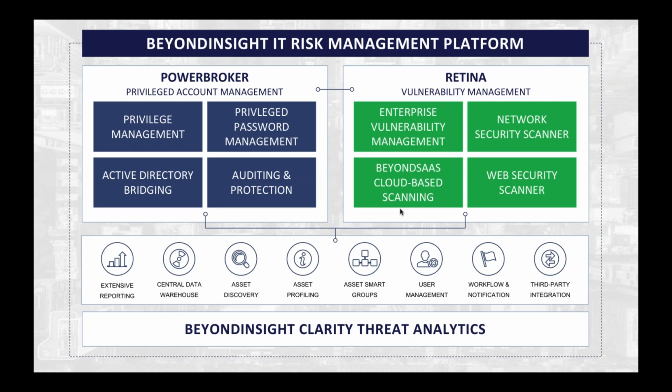But then on the right-hand side, what we've got is the Retina suite, and Retina is our enterprise vulnerability management solution. The good thing that Beyond Insight does is it combines these bits of data. So we're the only PAM vendor that can give you a true view of both asset risk and user risk, and combine this information together to give you a single view of risk throughout the enterprise.